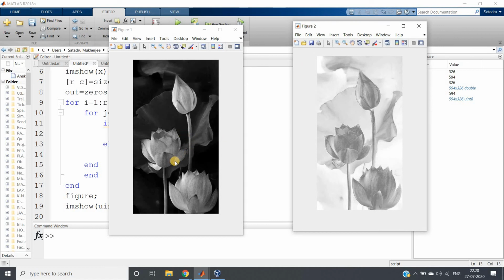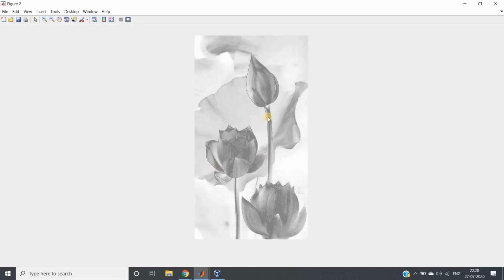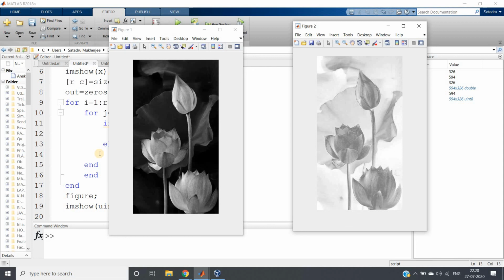This obviously has its own beauty, but see this one, this is like a hand-drawn oil painting type nature, right? How beautifully we can feel about the beauty of nature. So these are some simple concepts of image processing which you can use in image editing also, and get some beautiful effects in images.